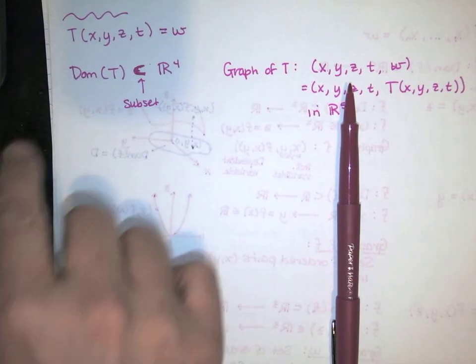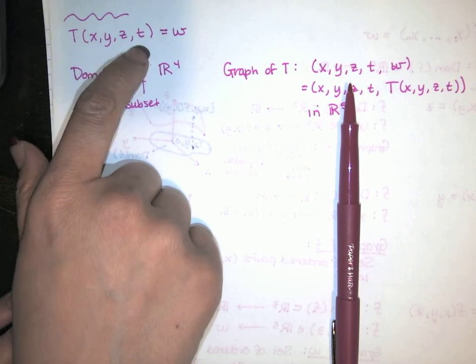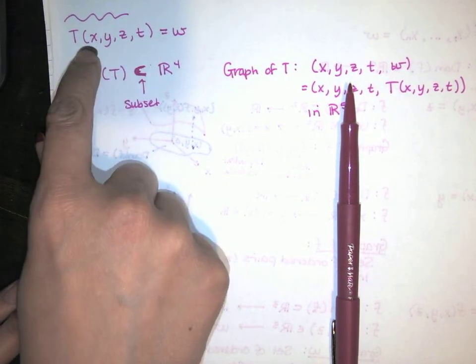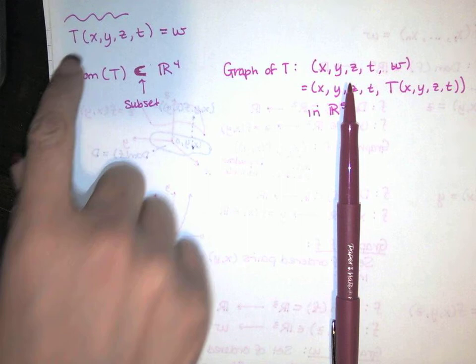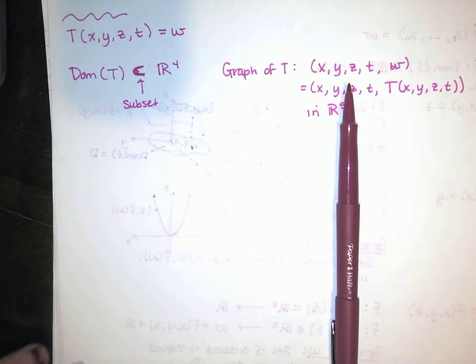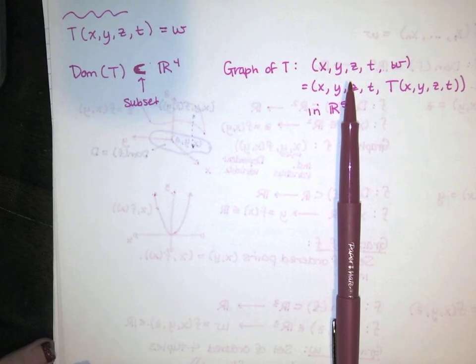We could talk about where this is increasing as much as possible, which direction we should go in space and in time to increase our temperature as much as possible. We might want to find max temperature or min temperature at a particular location in time. All the math that we studied in Calculus 1 generalizes very nicely in multivariable calculus to a function like this, even though I can't graph it.